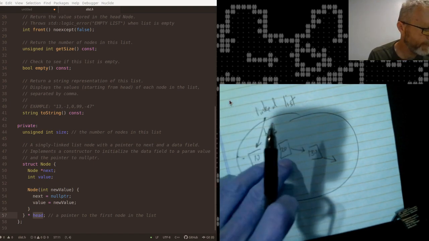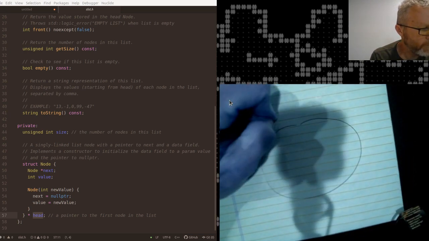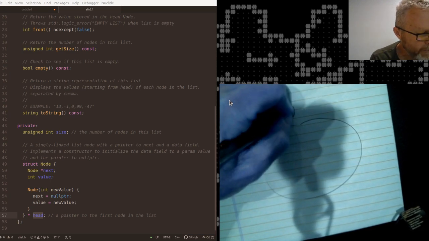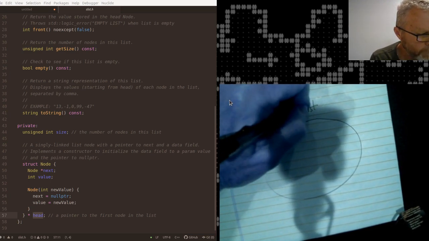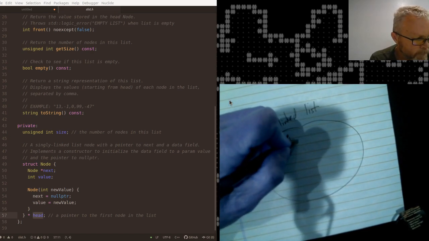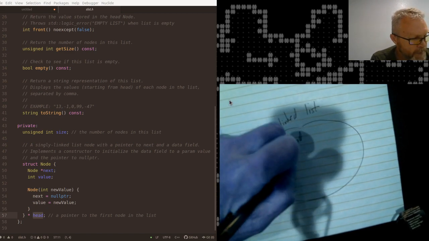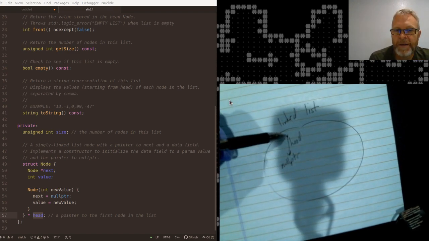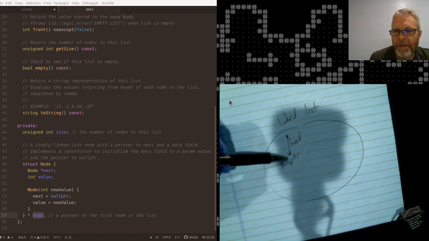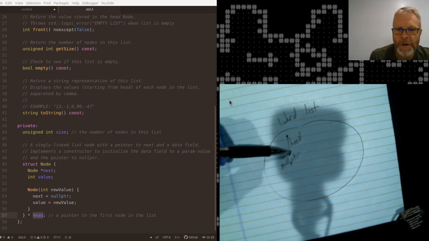Initially, when we first set up a linked list, there's going to be no nodes in there. And the linked list is just going to have this reference set to null. So when the linked list head is null, that means that there's no nodes being managed right now. It's an empty linked list is what we call it, because there's no nodes and hence no data. That's an empty linked list.